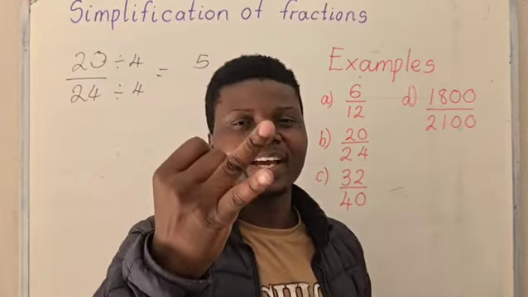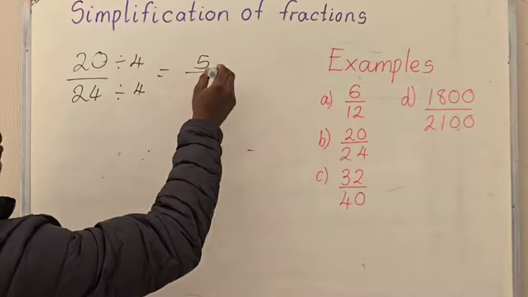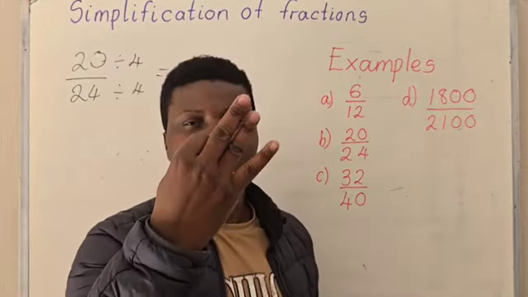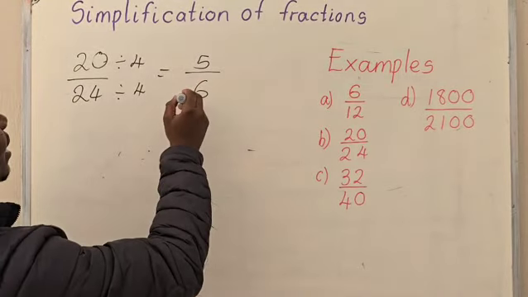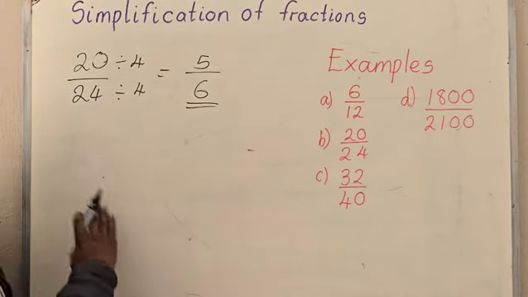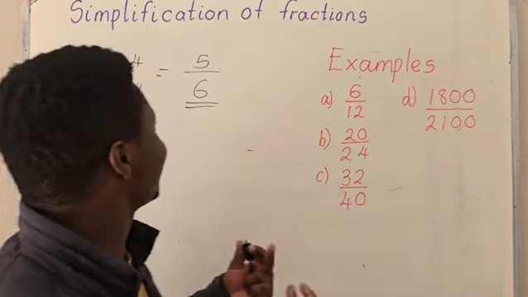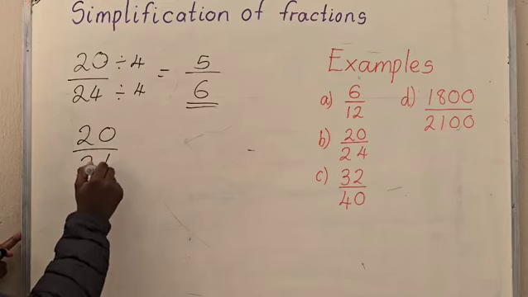That's 4, 8, 12, 16, 20. So that's 5 times. And how many times does 4 get into 24? 4, 8, 12, 16, 20, 24. That's 6 times. So you would have simplified your fraction. But let's suppose that you didn't find right away that the highest common factor is actually 4. You would have tried, suppose you thought it was 2.